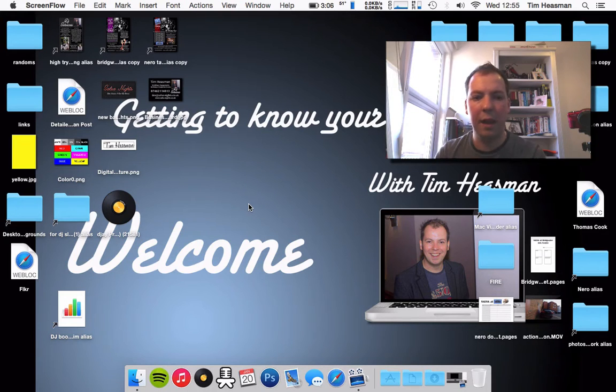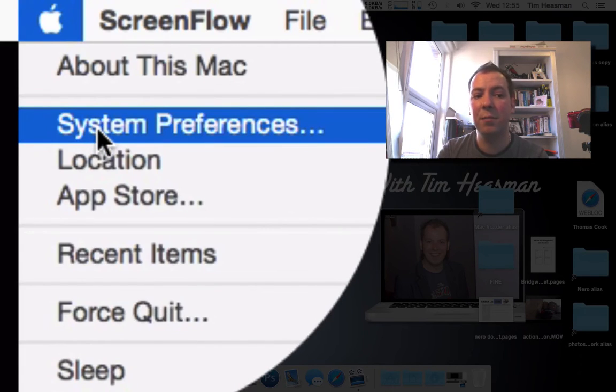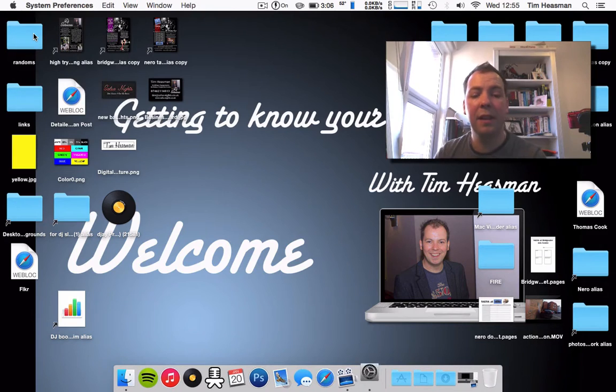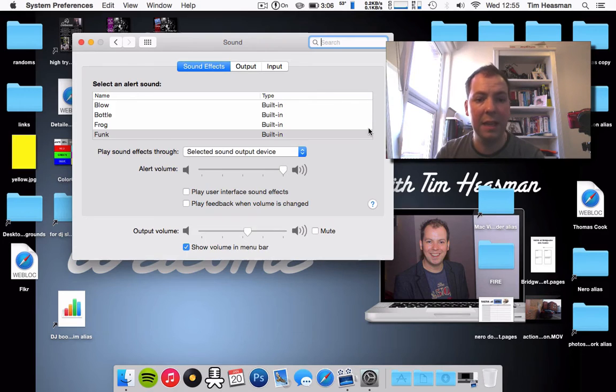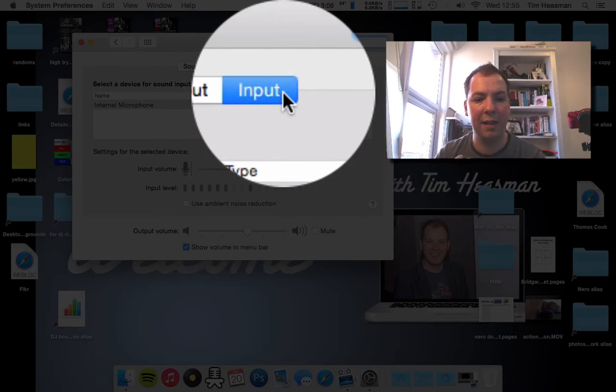Okay, so if you're new to a Mac and you've never done anything like this before, we're going to go and set this up for you now. So what we're going to do with our mouse, we're going to take it up to the Apple symbol at the top and go down to System Preferences, which is the second one down. Okay, we're going to click on that, and that's going to take us through to System Preferences. We're then going to go to the second line down and we're going to hit Sound. Okay, that opens up the sound preference window, and then from here we're going to choose one of the 3 tabs, and we're going to go to the one that says Input, because we're adding a microphone.